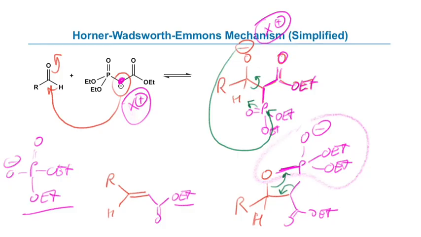The big difference here is in that very first step. Remember when we had, for the Wittig, this nucleophile we say is very unstable. And again, unstable relative especially to this guy, which has resonance stabilization. Which means if I have a really unstable nucleophile, I find an electrophile, that reaction is going to happen and it is irreversible. It's very product favored. Think of it as one way only. In this case, since I have a stabilized nucleophile here, this first addition is reversible. That's the big difference between the two.